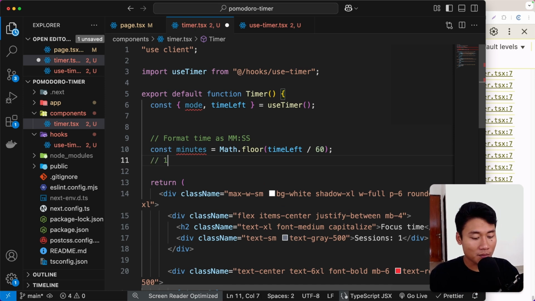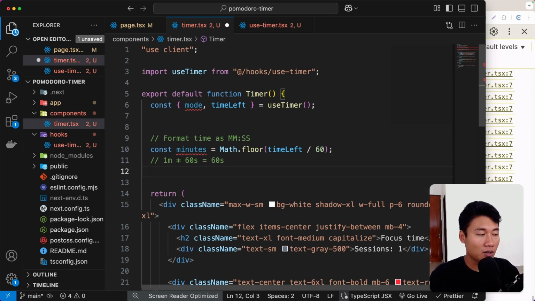So basically 1 minute times 60 seconds is going to be equal to 60 seconds, right? And then down here, 1 times m is basically m, okay? And then times 60 seconds equals 60 seconds.